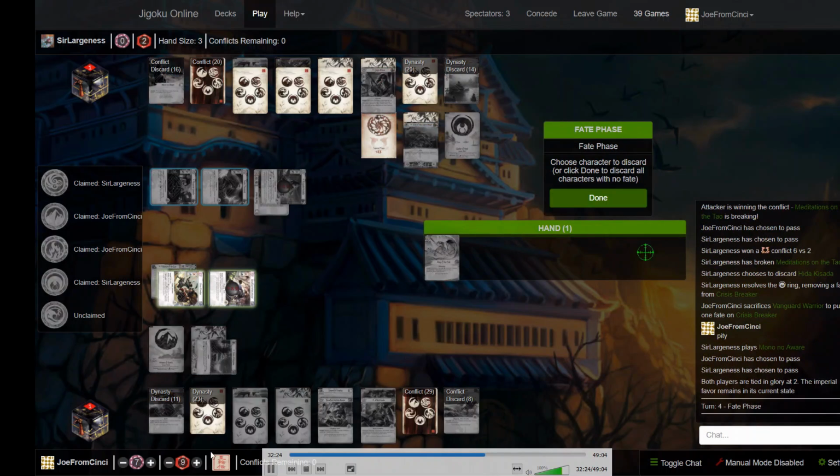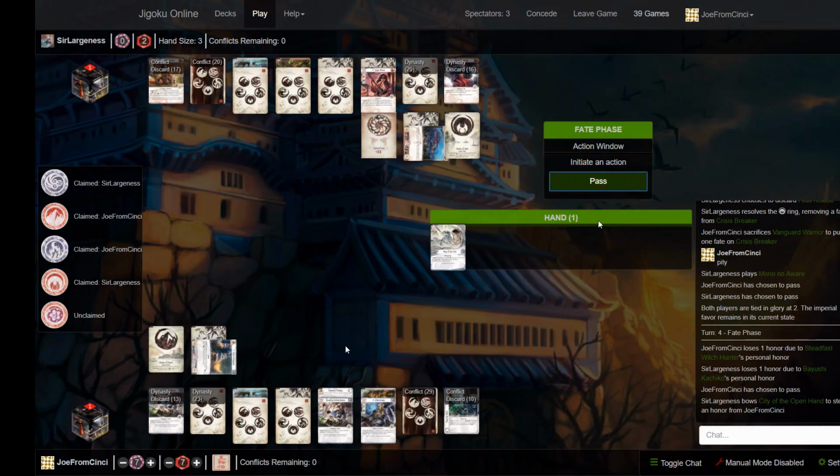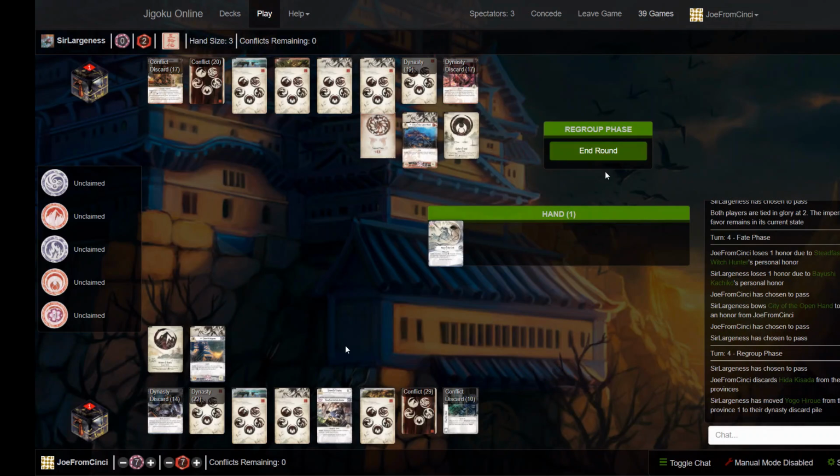Hold on, slow down. What'd I do here? So, that was a Void Ring. Ah, so it didn't matter. So I did a Void Ring to remove the fate from Crisis Breaker. I add a fate to the Crisis Breaker with Vanguard Warrior, and then he plays Mono Noire. So, he has 2 honor and 0 fate. But both of our boards are clear.